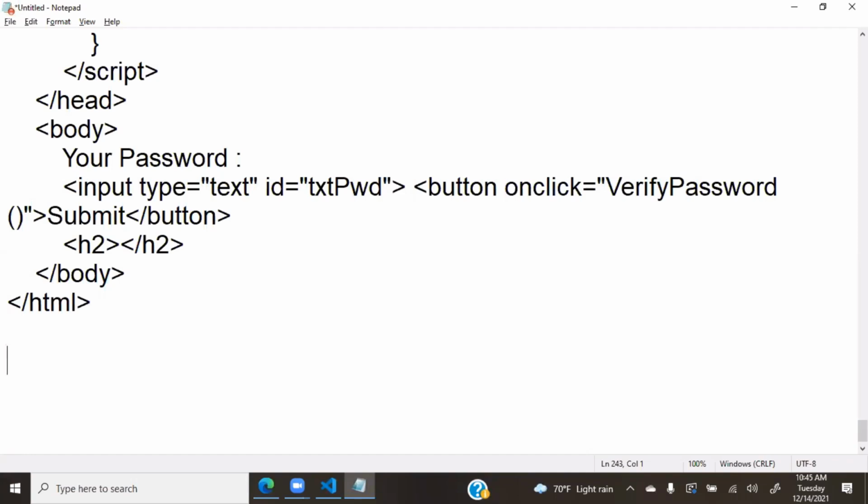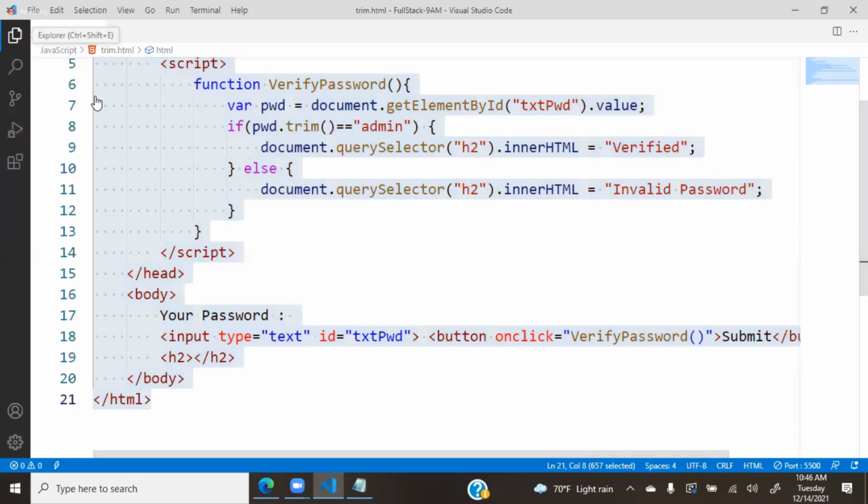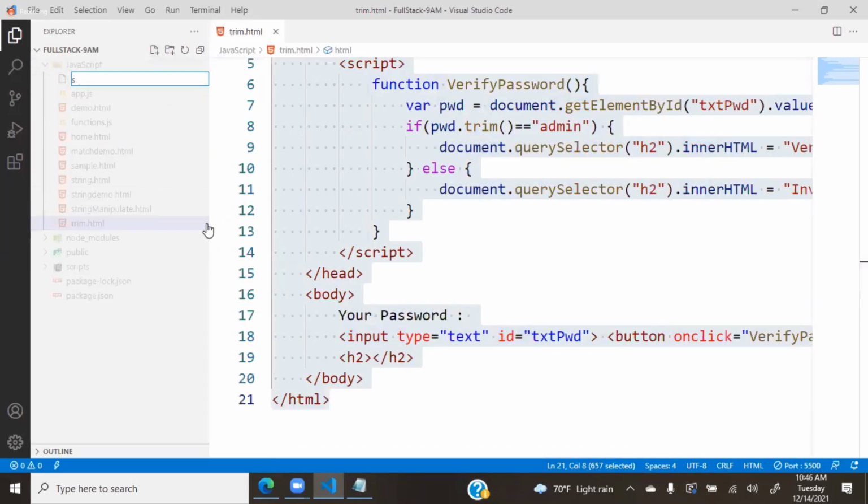Then in that bulk SMS, they ask you to upload a .csv file. Actually, CSV is an Excel file, but the Excel sheet is converted into comma separated. That means name, mobile numbers, everything comma separated. CSV means comma separated. That means generally what we do here, see, I will just give a script.